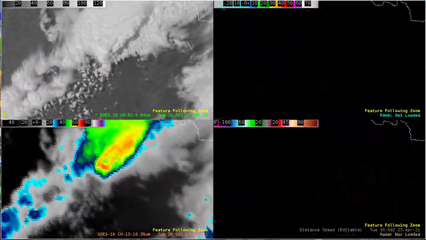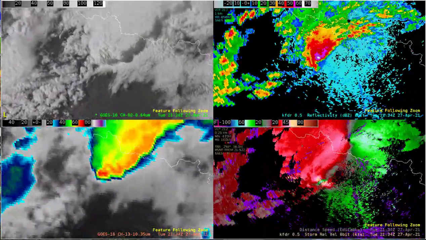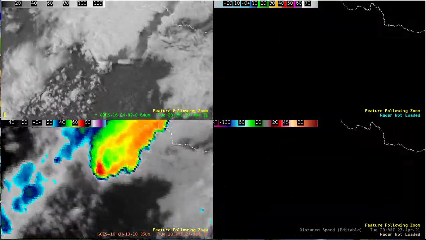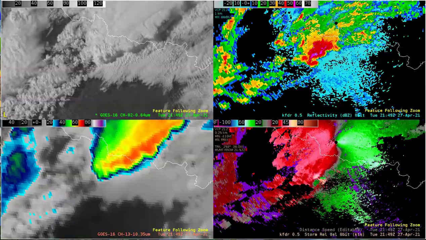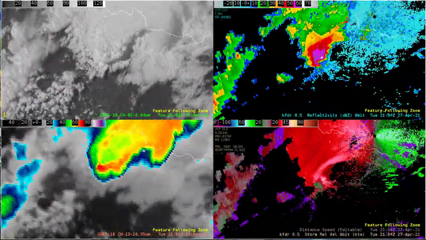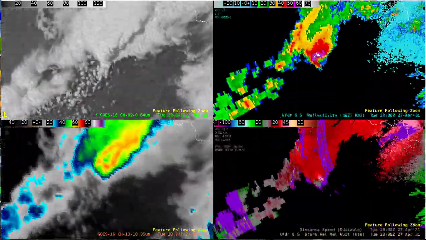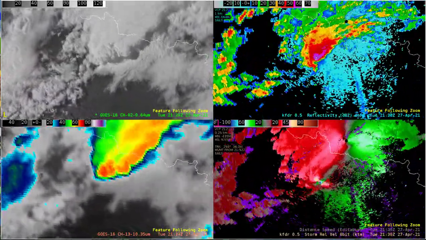Commonly, we'll want to compare the satellite and radar perspective in AWIPS on a 4-panel display. Since we need to have the same map projection for all 4 panels, we need to select a projection to view the 4-panel display. For this example, we're displaying remapped imagery on the CONUS scale in AWIPS. I'll go ahead and let this loop a few times so you can make this comparison.